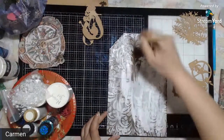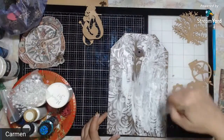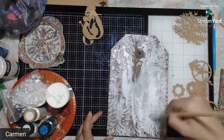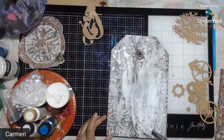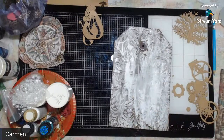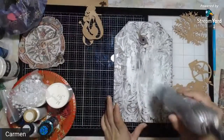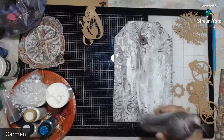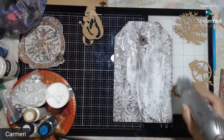So let me go ahead and just add a little bit of white in there. You can really see the texture of that glue. Let's go ahead and just kind of dry that up a little bit. And let's go, you guys. Let's keep it moving. And let's dry this baby up. We're gonna dry this whole thing up, which shouldn't take too long, you guys. Hopefully it doesn't take too long.